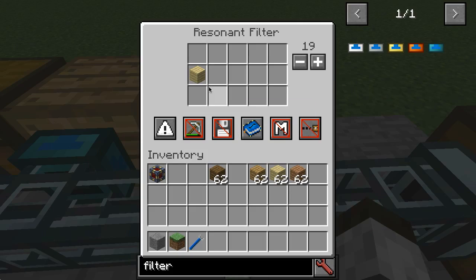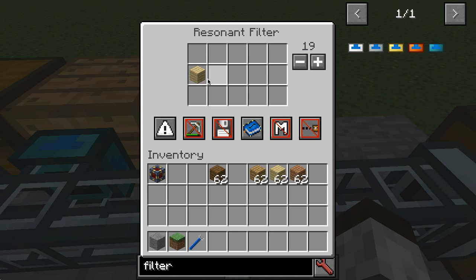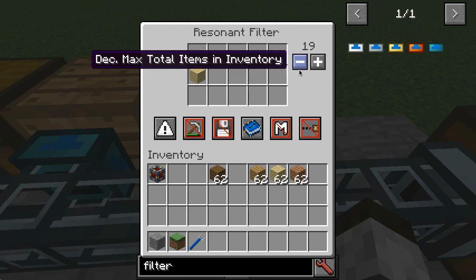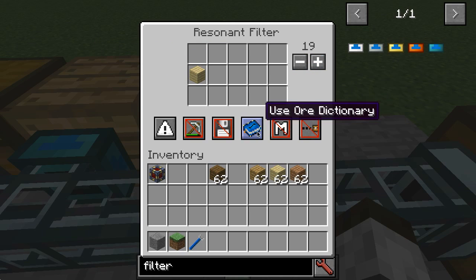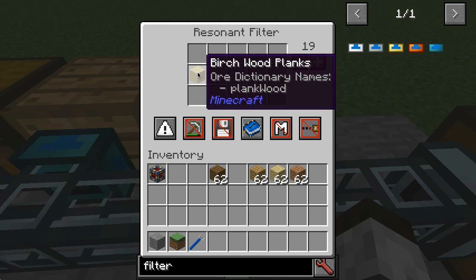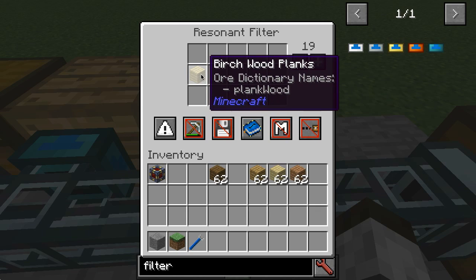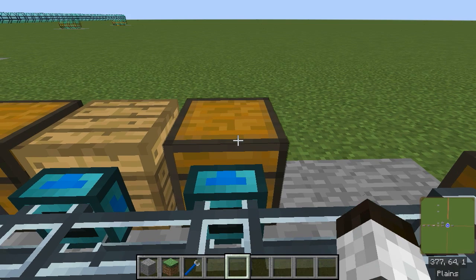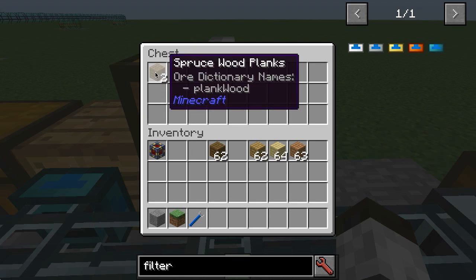Over here, I've got a whitelist, so only allow birchwood planks, except I'm ignoring the metadata. So I'm saying basically allow planks of any kind, doesn't matter. But I'm using this restriction to say only allow 19 items, max total items in the inventory, and use the OR dictionary. So any kind of planks would be fine. Not just Minecraft vanilla planks, but let's say I had Forestry installed, or Natura, or Biomes of Plenty, any of these other mods that add different kinds of plankwood, which all use the same OR dictionary name of plankwood, any of those would be allowed, but only up to 19 of them. And as you can see, those extra ones that have been going by have been getting dropped off in here.